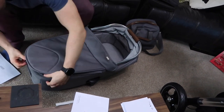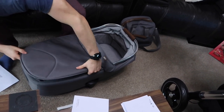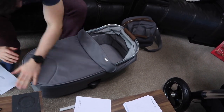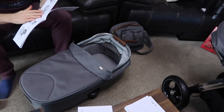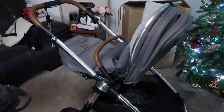Yeah, so I think the fabric pulls out. No, I don't think it does. It does. Oh, it goes inside, yeah. So I think it said there was magnets on it. Yeah. And then that's done. Snap. And it's just snap and click onto here, onto the pushchair.